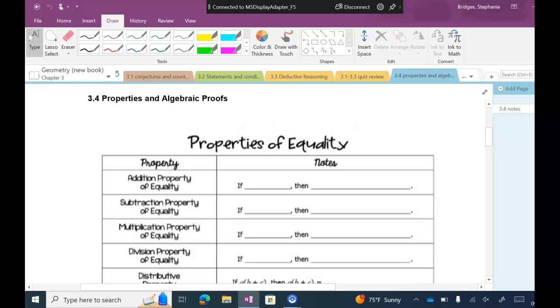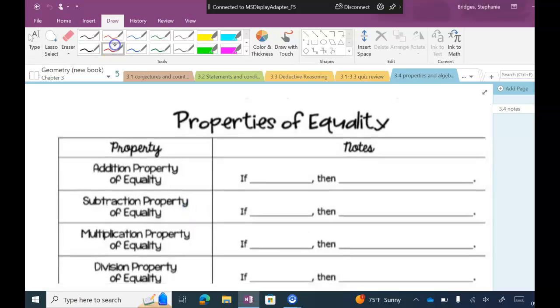What that says is basically if we have some number A, we're going to use a lot of variables to represent this, is equal to some number B. So two numbers, or two things, are equal to each other. The addition property says that I can add the same thing to both sides of that equation, A equals B, and it will still be an equivalent equation. So I can take A plus C and B plus C, and it's still going to be the same because I'm adding exactly the same thing to both sides of my equation.